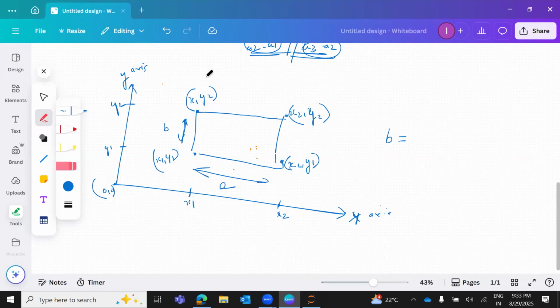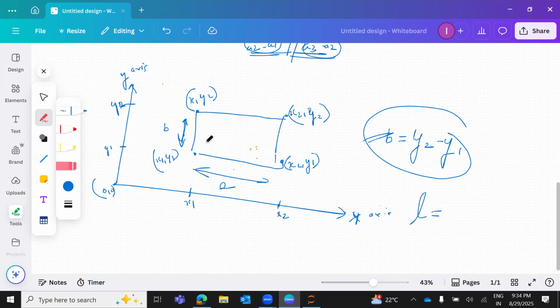Looking at this diagram, just let me know. What is this length now? Anyone? Y2 minus y1, something like that. Yes, y2 minus y1, right. This length is nothing but equal to this length only. Y2 minus y1, if you do, you will be getting your breadth.